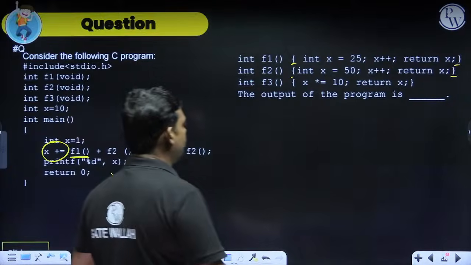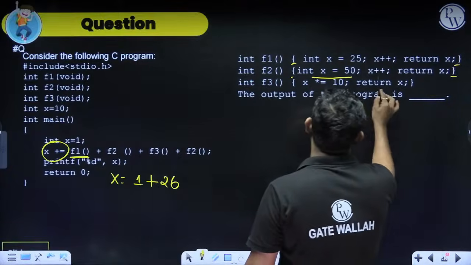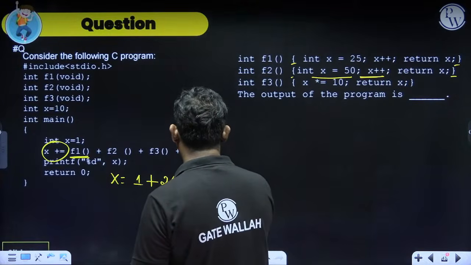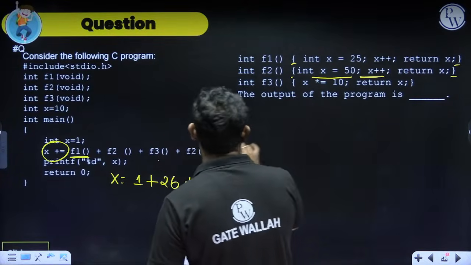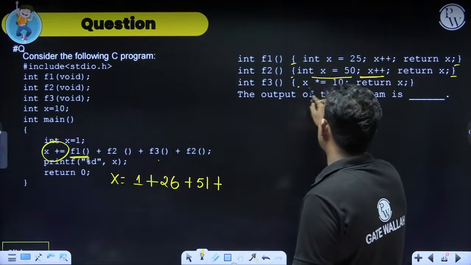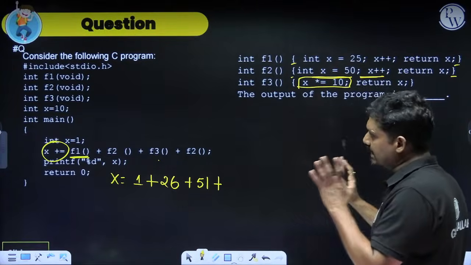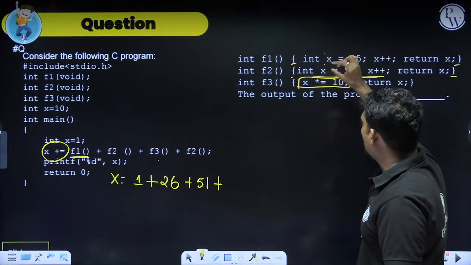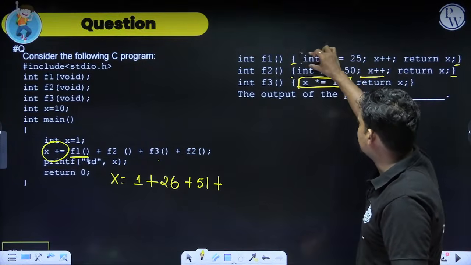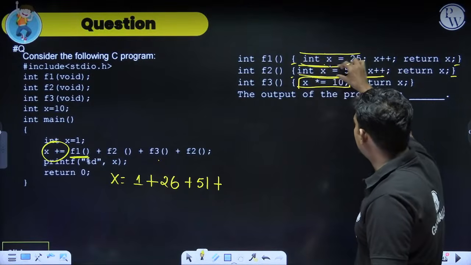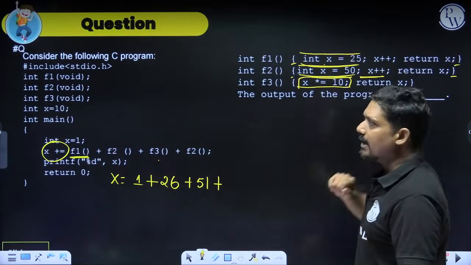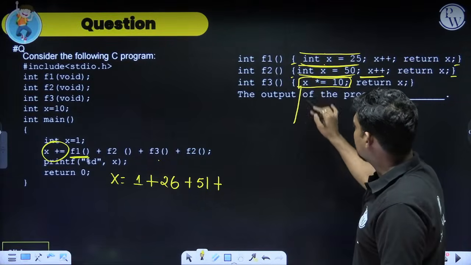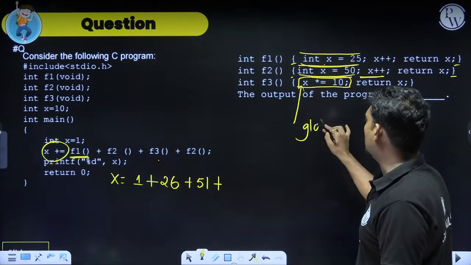Similarly, when you call the f2 function, it is 50, it will become 51 and return 51. Now when you call f3, f3 is what? X multiplied by 10. There is no declaration of x in this block, so this x is referring to the global variable.